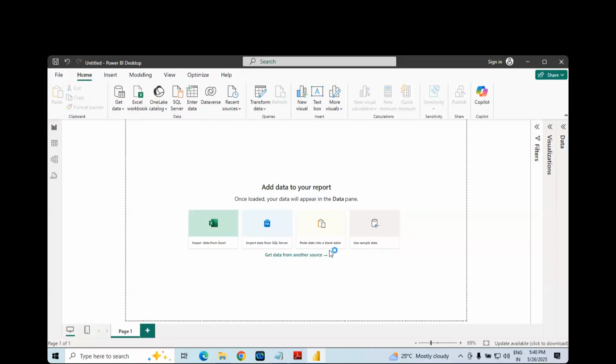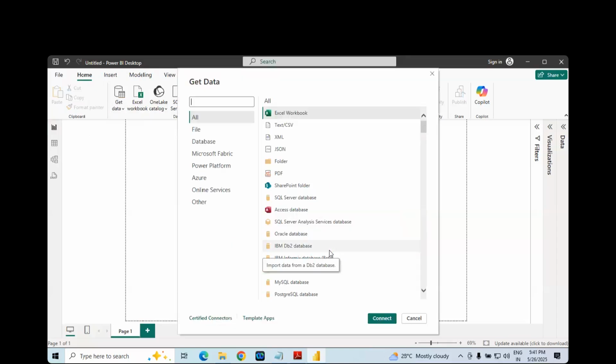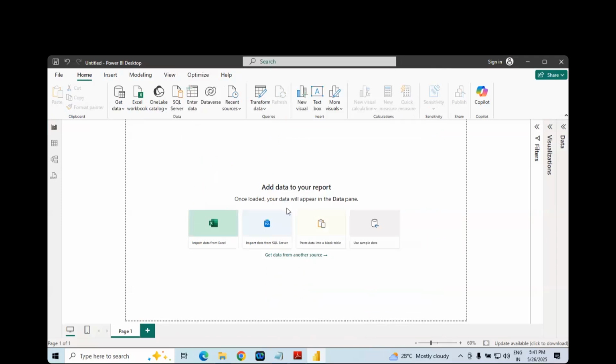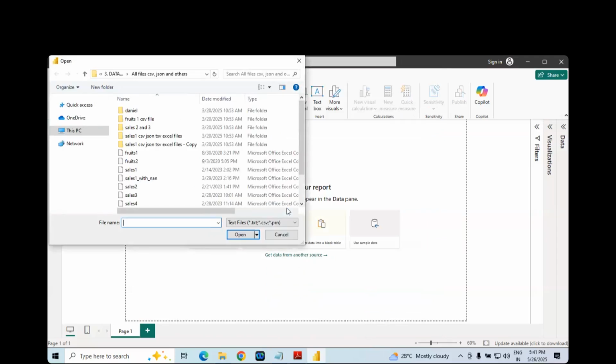Online team. Okay, good. You can select the type. I want to load a CSV file. That's okay. Click on connect. The file is being loaded. Sales 1.